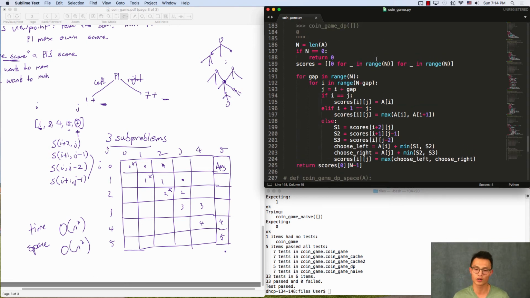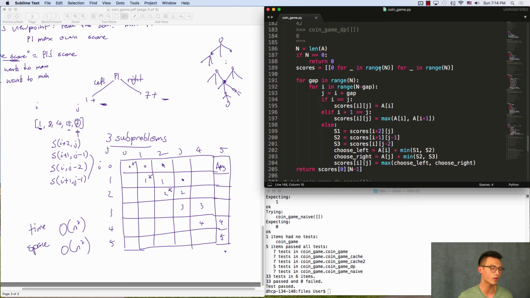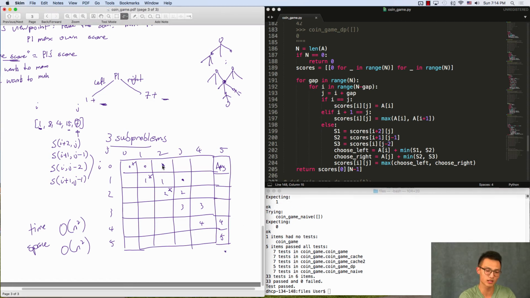So the next thing we want to think about is how can we actually optimize the space, right? Because if you think about it, after I compute this first diagonal, I never need it again, right? But I do need the second diagonal. So I have D1, D2, and D3.